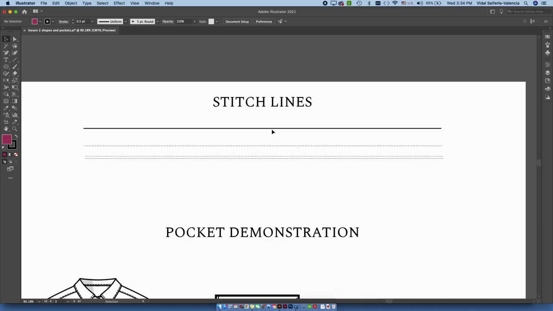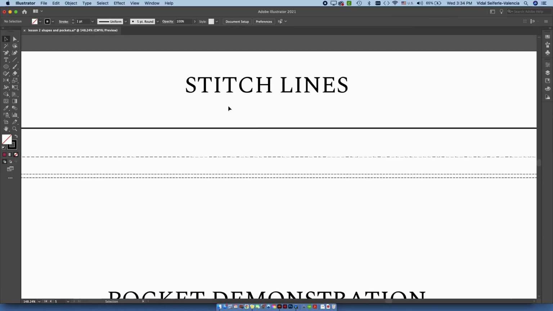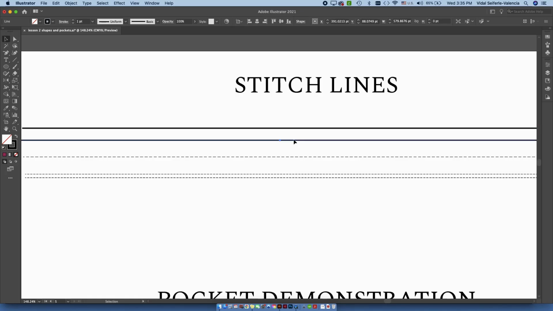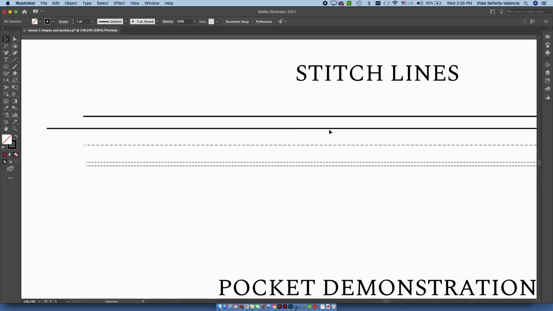And so it's pretty easy to develop a stitch line, and I'm just going to show you a mock example utilizing this line here. So you can see I have this solid line. If I select it, you'll see it's 1 point wide. And if I just do Command C or Control C for copy and Command V or Control V for paste, I've duplicated it. And with duplicating it, I can now adjust this one to be a dotted line.